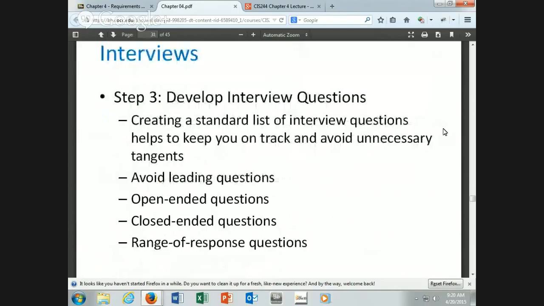Develop the interview questions. Creating a standard list of interview questions. Avoid leading questions. If I give you this, would you use it? Now, that's a real challenge as well. So are open-ended questions, because to a certain degree, you want to generate ideas for the system from these surveys. But also, what happens if we give someone a half an hour to tell us something that should only take 5 minutes? What are they going to do?